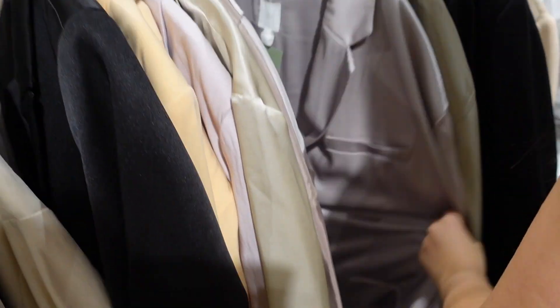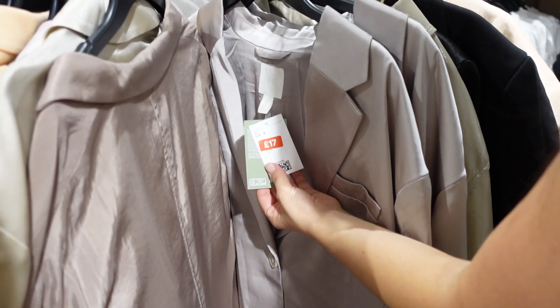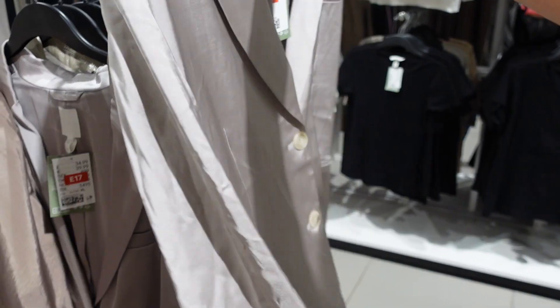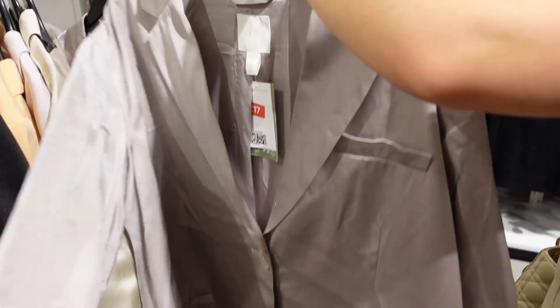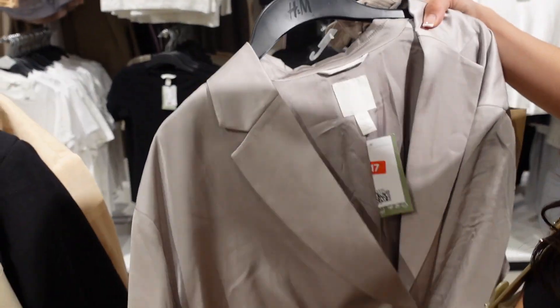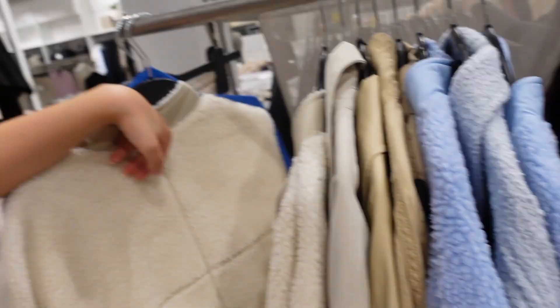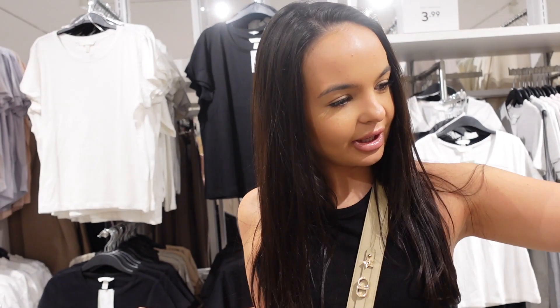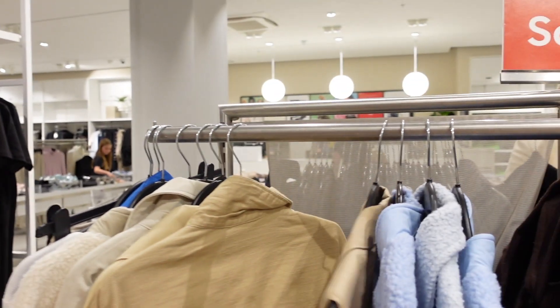This is where we get all our trousers, as well as Primark. It's in the sale at the moment for £17 — boxy though, isn't it, quite a boxy style but it does look really cool. I think the trousers are in the sale too. It's a nice comfortable set, an easy one. Oh look there's more — that's nice, really nice. They don't have music on today, perfect. There's a lot of stuff in the sale guys. Is that a bomber?